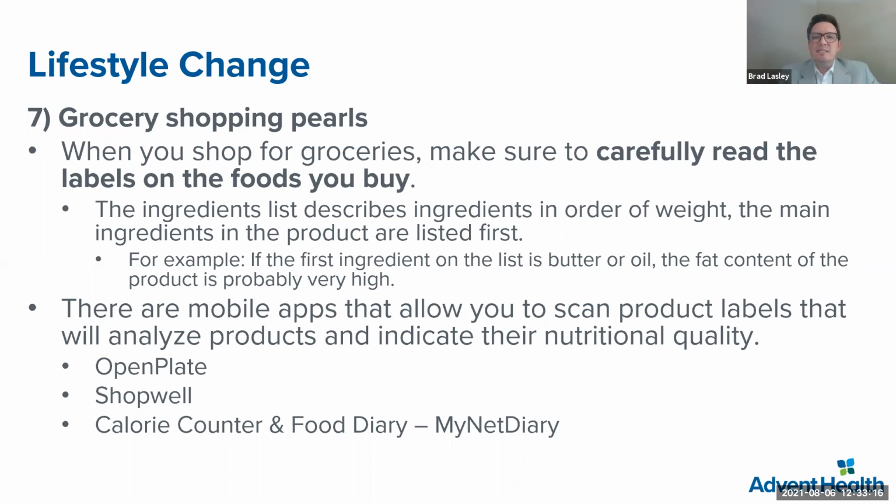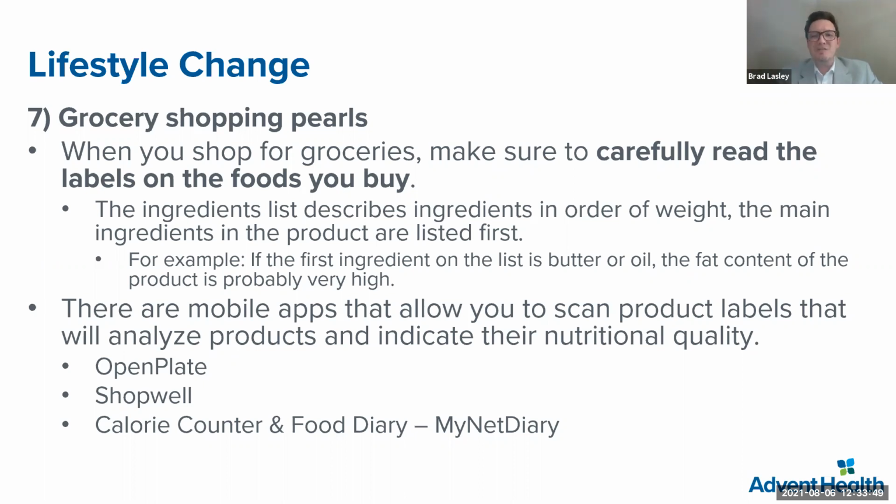The ingredients listed are described in order of weight. So the main ingredient in the product is listed first. If you pick up something in your cabinet tonight, I want you to look at what the things listed initially are. If it's high fructose corn syrup, that means the majority of the weight of that product is truly corn syrup. So in the product, the thing that's mostly in the product is listed first. Sorry, I didn't communicate that well.